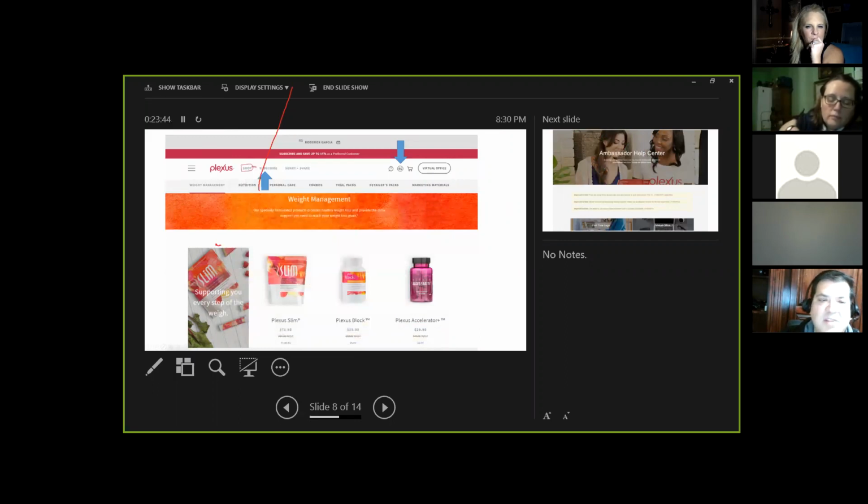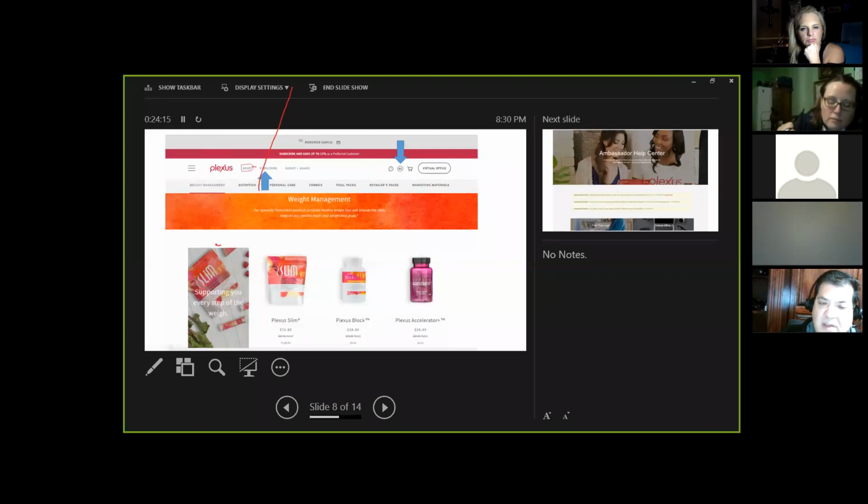And I put these two arrows here because it shows you quickly that you can go under subscribe here to subscribe either for yourself or as a preferred customer. You can click on that and build that subscription. If you look under your initials, it's also going to have an account saying my account, and you can click on that and also build your subscription.